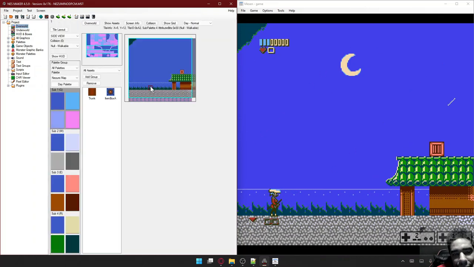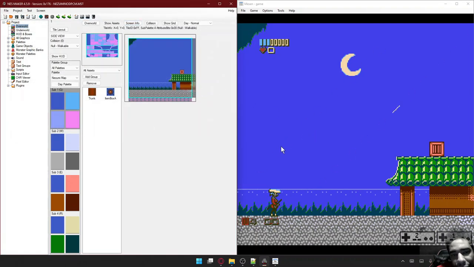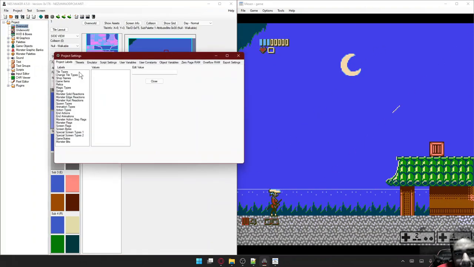So what happens if I want to go straight to the game? You know, I can change that warp and it'll go straight to the game. You know the deal. But the cool thing is, you're seeing what I can do with the user screen bytes. Here's another cool thing. So we're in this stage right here, right? I have made an item system, and I use the user screen bytes. You can see I got item A, item B, item C, and item D. And I got a special number here, 144, 162. These store the items. Let me see if I can find the item code to show you how it works with the user screen bytes.